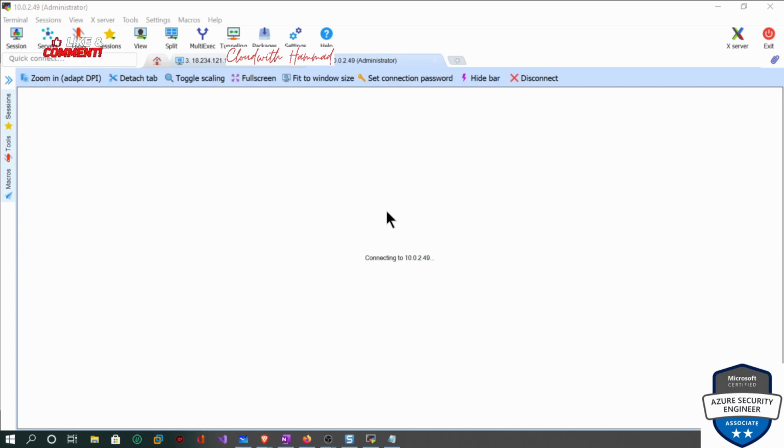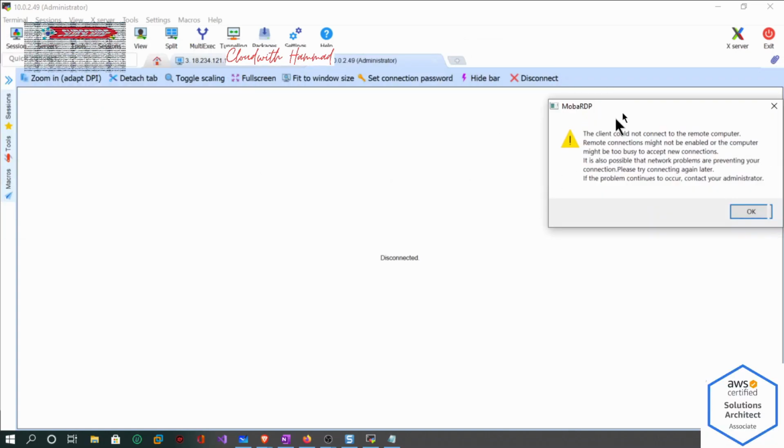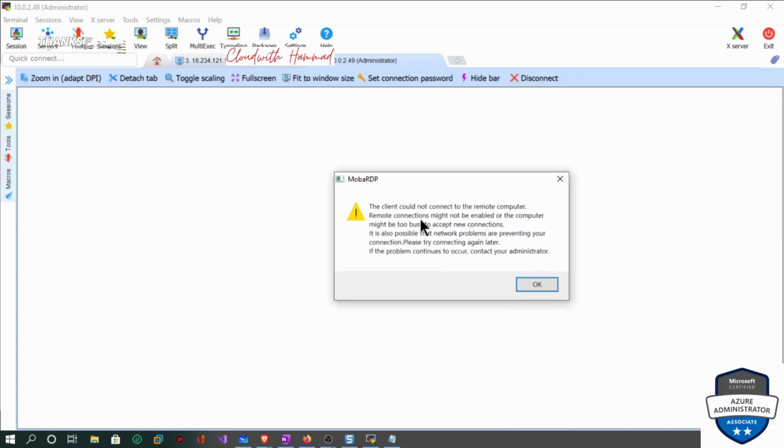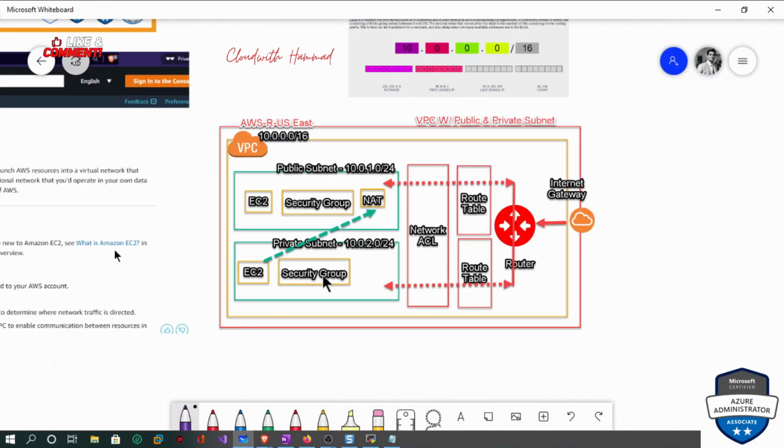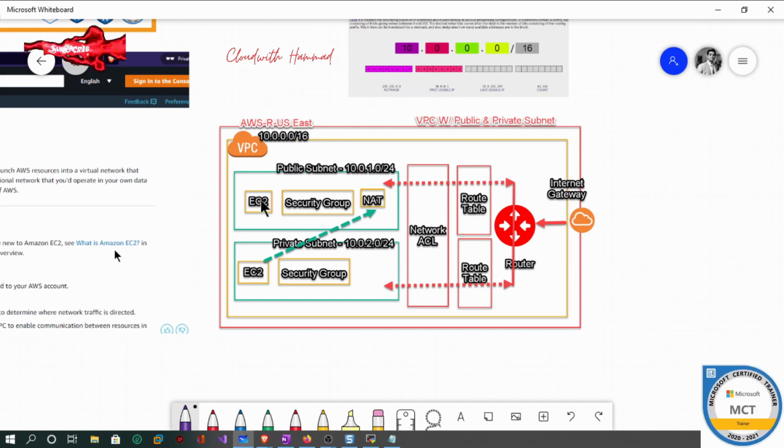Yeah, so it's not letting me connect because, you know, it is on the private subnet. My outbound traffic going inside the VPC, it's not letting me get in because there is no public IP. And I got this message saying the client could not connect to the remote computer, connection might not be enabled, and so on. So how do we connect to this EC2? We would use this EC2 which we are already running, since this is on the same VPC, and I said any traffic which is 0.0.0.0 can either connect to the internet or to anything within the same subnet.